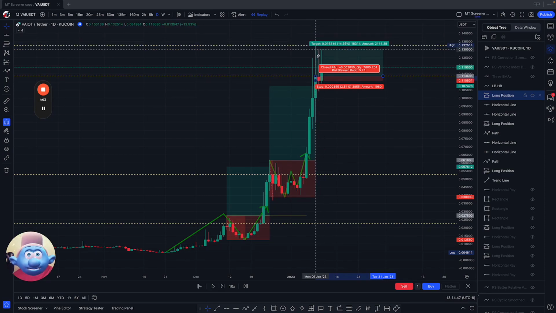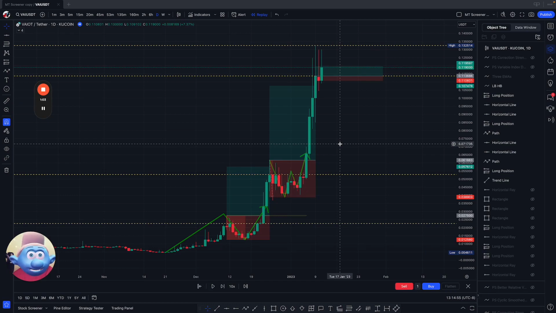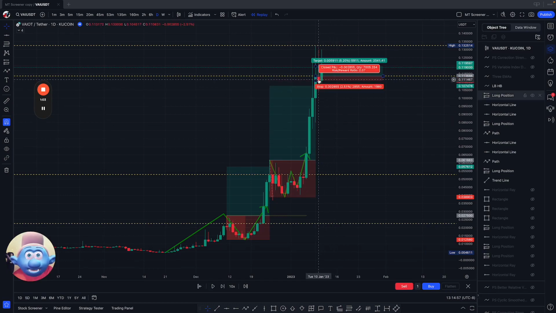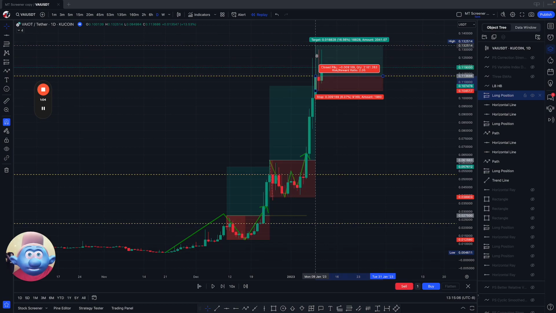Still looking for 2-to-1. This is really hard to do on this tiny of a chart. But that would be my initial target, breaking above, it hit that. Or if I had my conservative entry or my conservative stop down there, still looking for 2-to-1, that would put my target right there.